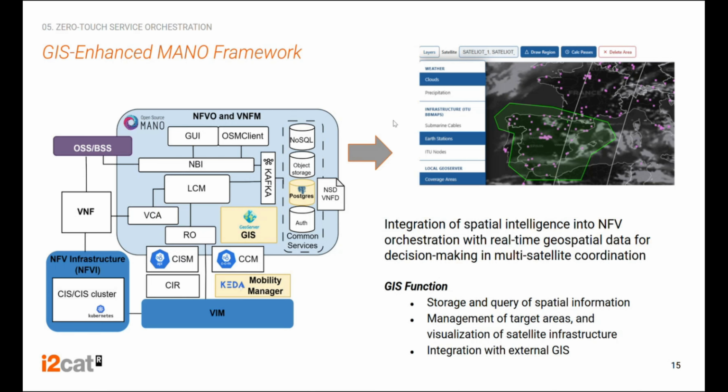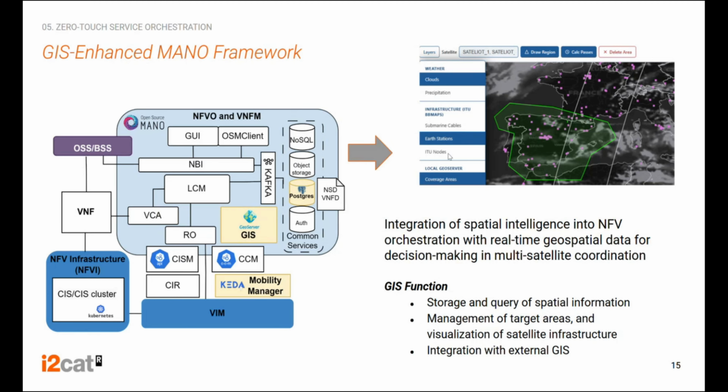And on top of that, we create this graphical interface that is actually a plugin from the browser. So we didn't integrate anything directly in the graphical interface of OSM. It's just a plugin that we can deploy side by side in either OSM or any other orchestrator. But it connects with this GIS service, and we can create different layers to visualize different things that we want in the map. For example, here we integrate the weather, so we can see the clouds or precipitation. That is important for the satellites to know if it's going to be any problem with the communication link.